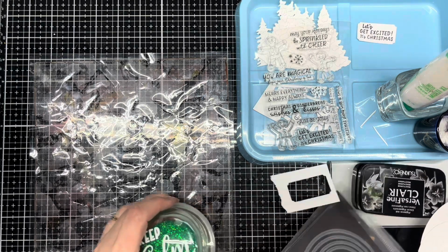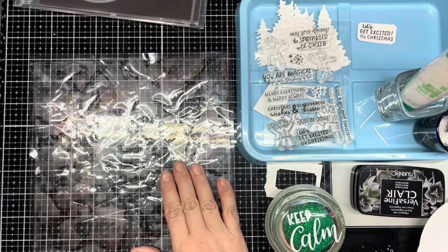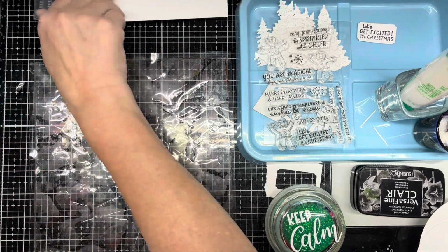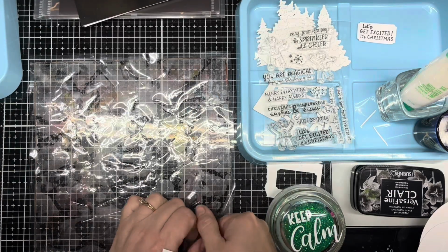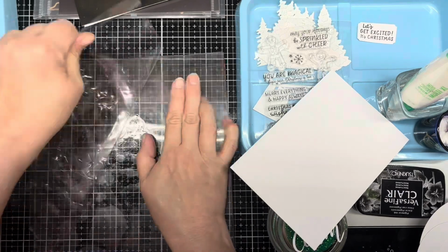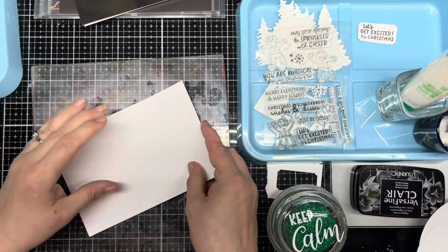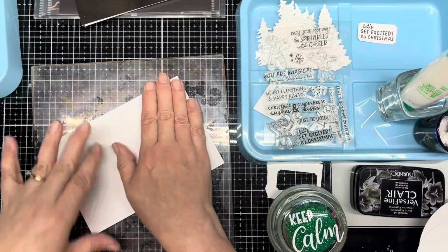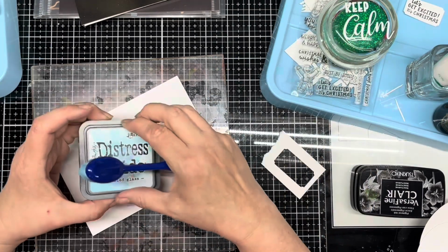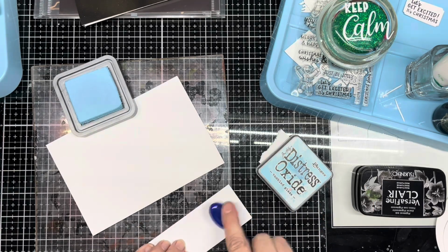Okay, now, for the card itself, I am going to ink blend the background. Now, where did I put the, I moved everything, there we go. So I have my waffle flower grip mat down here, and it sticks very well. I want to do a light blue background, and I normally prefer the Ranger Tumbled Glass. Let's see, get that scrap of white and see if there's any blue on here I need to get rid of.